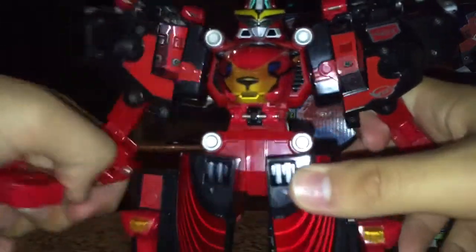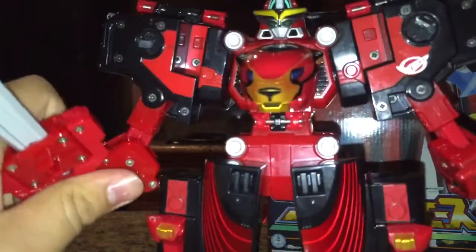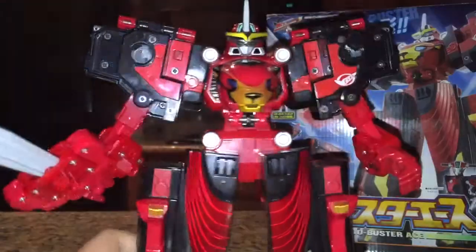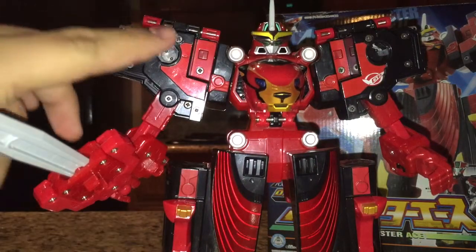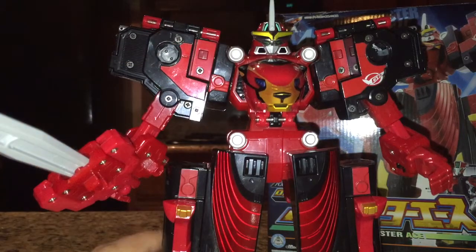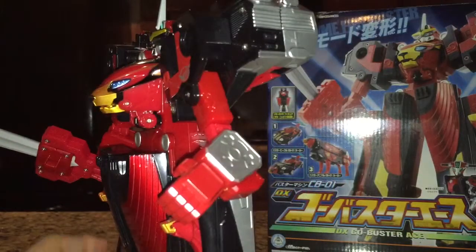I would have liked it if the logos were mirrored, but that's kind of just a personal complaint of mine. In the show, these will become the connection joints for most of the transformations and combinations that this thing has. In the show, these would also double as rocket missile launchers, which is actually pretty cool. Yeah, that is pretty much it.